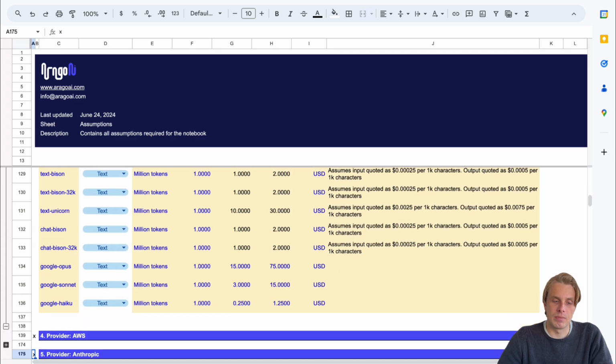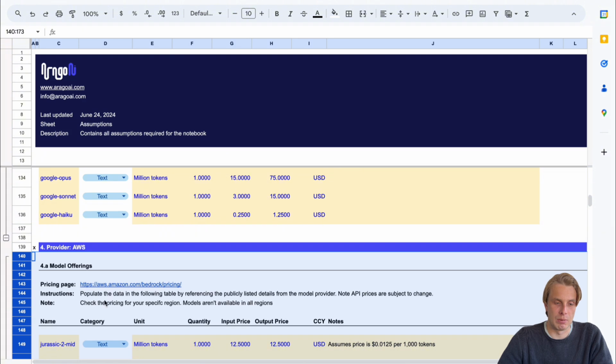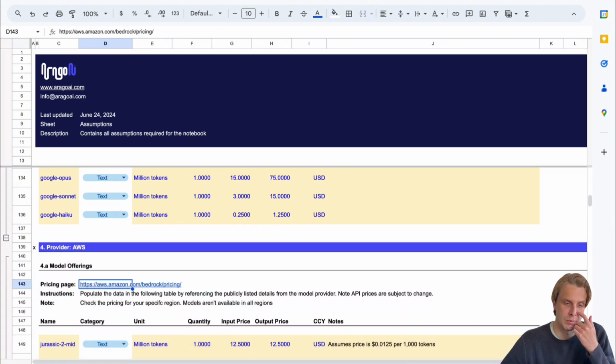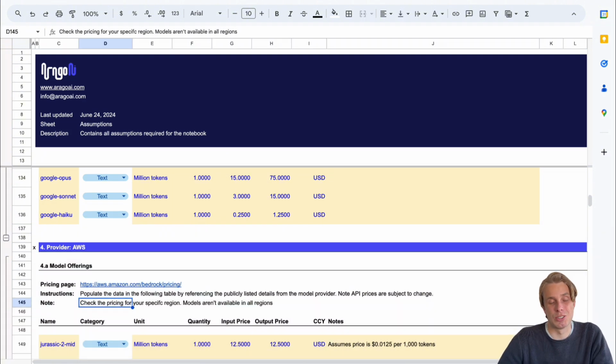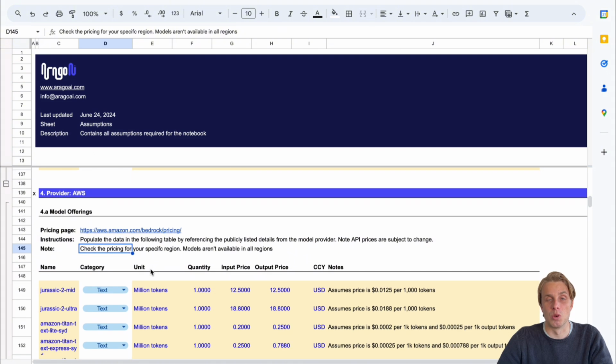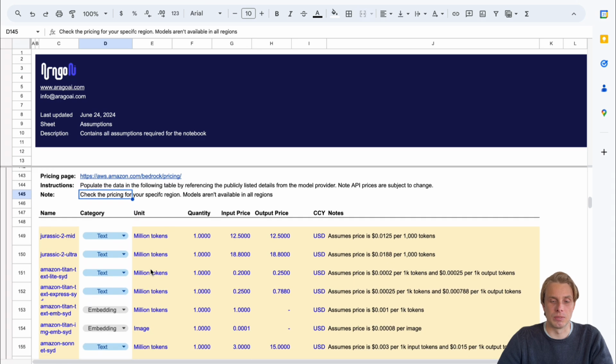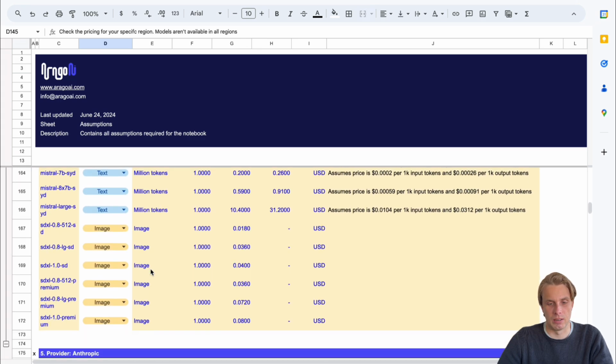Okay, and as you can see, all of these sections follow the same information. So, for example, there's the Amazon version as a pricing page. As a note on AWS, as a model provider, the pricing actually differs based on the region that you are deploying in. So it's important for you to check the actual specific region. Firstly, that the model is available, and secondly, what it's priced at in that region. I've written assumptions here where necessary.